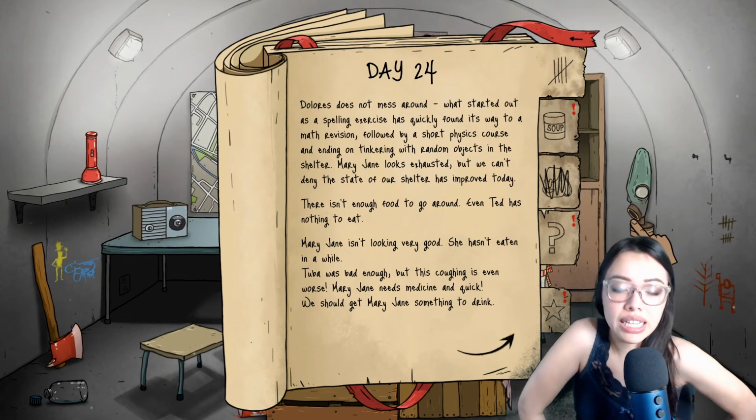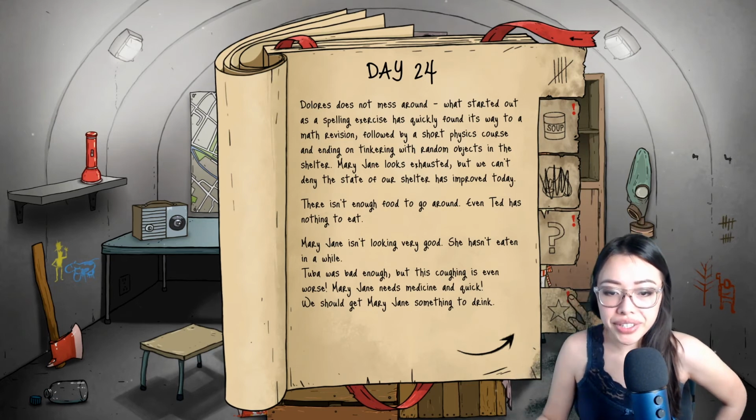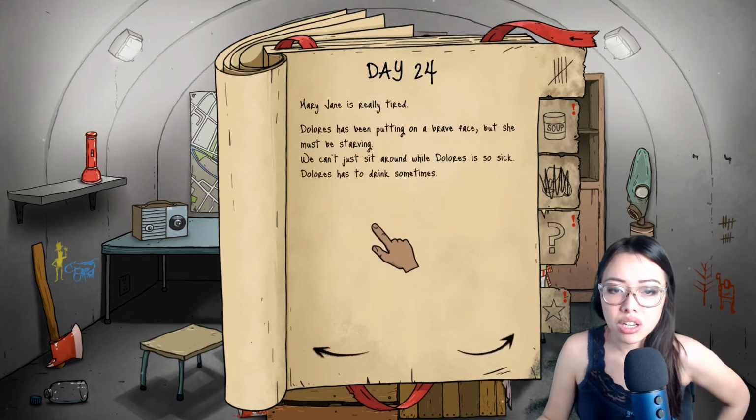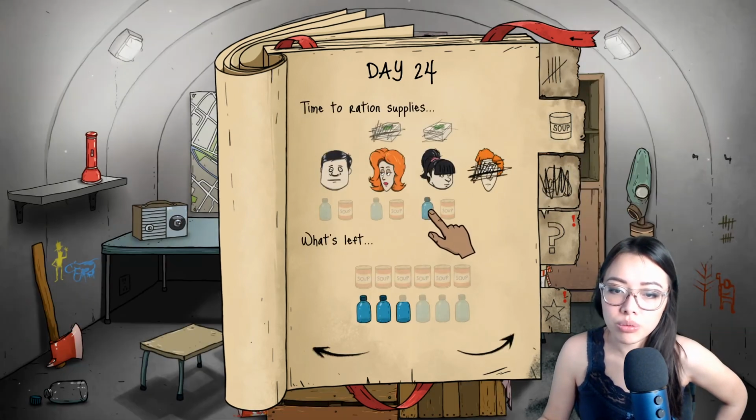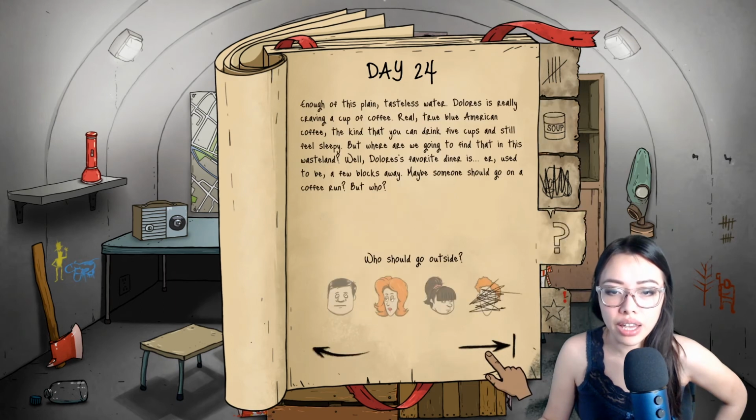There isn't enough food to go around. Even Ted has nothing to eat, Mary Jane isn't looking very good. Mary Jane needs water. Dolores has been putting on a brave face. Dolores has a drink. Mary Jane and Dolores need water, and Ted is okay.